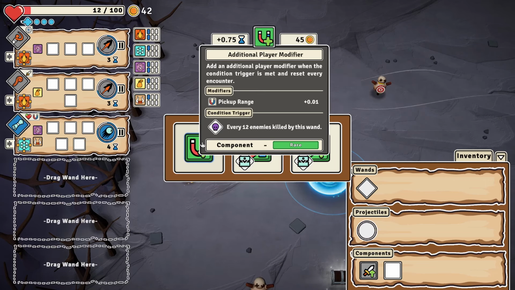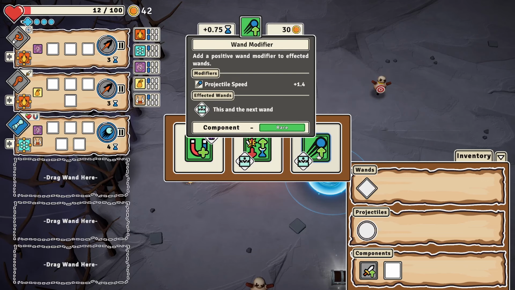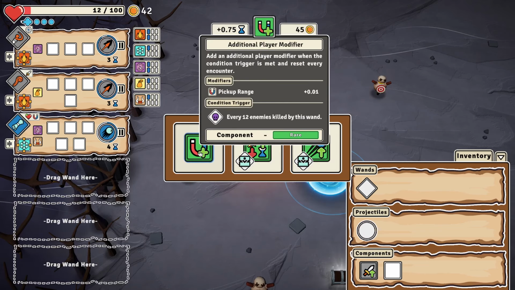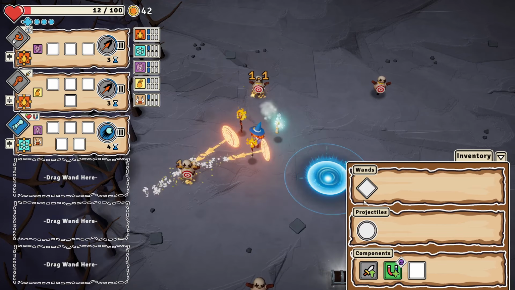Pickup range for every 12 enemies killed by this wand. It's kind of cool. Wand cooldown, but you lose crit damage. And it applies to this and the next wand. They're all rare, it looks like. Projectile speed. I kind of like this so that I can get more gold to buy more stuff later on. And the earlier I get that, the faster it ramps up. I'll want that on my best wand.